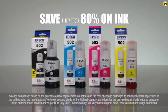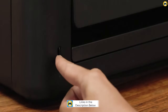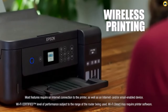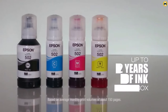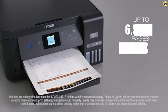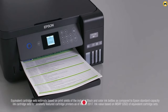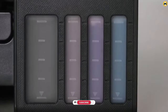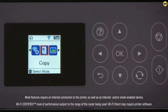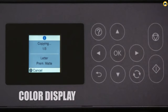The best part of this printer is that it's easy to use wirelessly. You can connect it to your iPad, iPhone, Android tablets, and smartphones with Wi-Fi Direct. Setup is quick and easy, so you can start printing in no time. And thanks to its low-cost replacement bottles, you can save up to 80% on ink costs. Overall, the Epson EcoTank ET-2750 is an excellent choice with high resolution, easy wireless setup, and low-cost replacement bottles. Plus, it comes with two years of ink in the box, so you can get started right away.